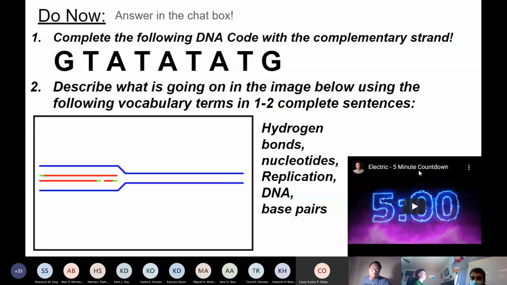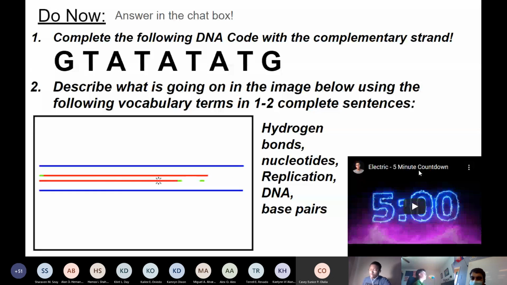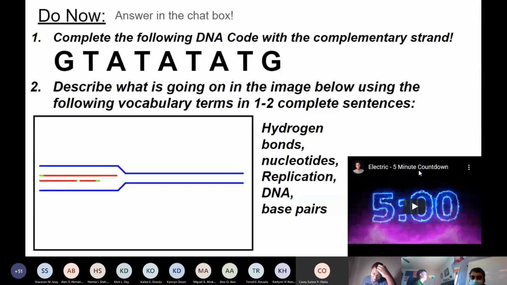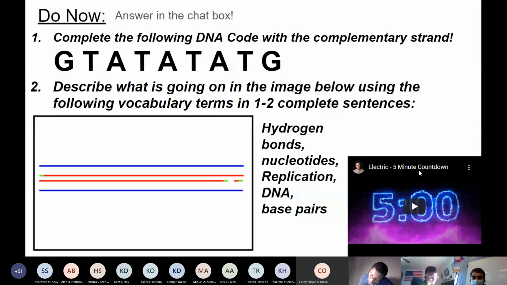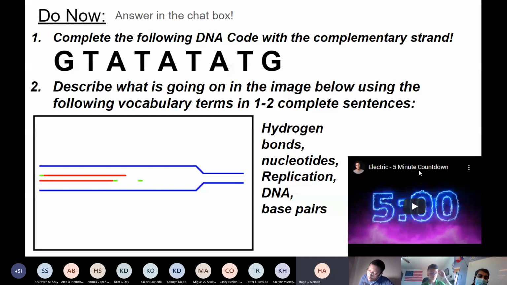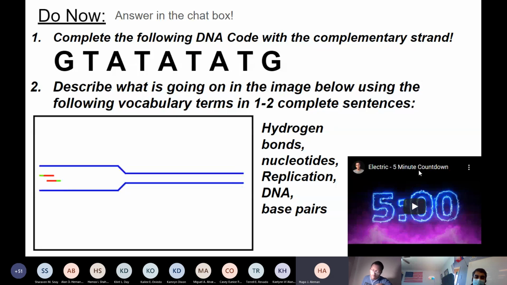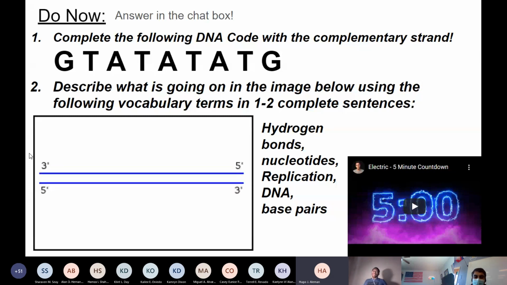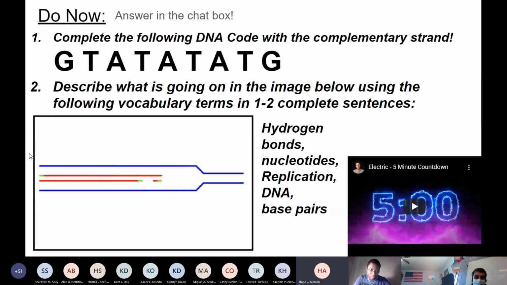How about Hugo? Why don't you tell me what yours was? Can you hear me? I can hear you. I don't think it's right though. I just put that it was splitting up the hydrogen bonds, and when they were splitting up, they had to repair itself or like replication. They had to reproduce, right, in order to make more DNA. There you go. Very good. That's exactly what it is.